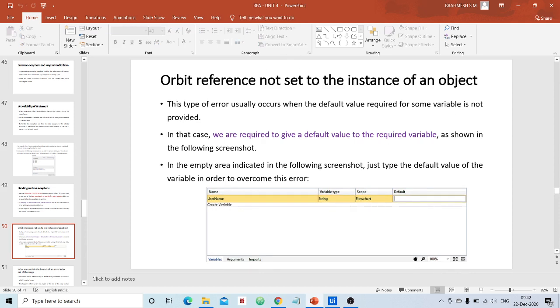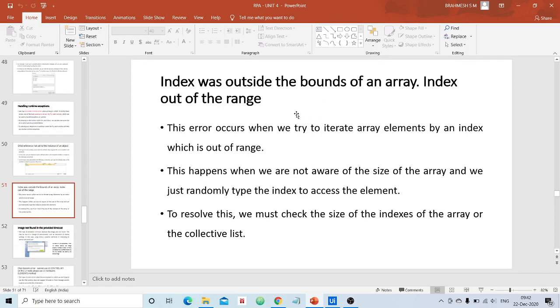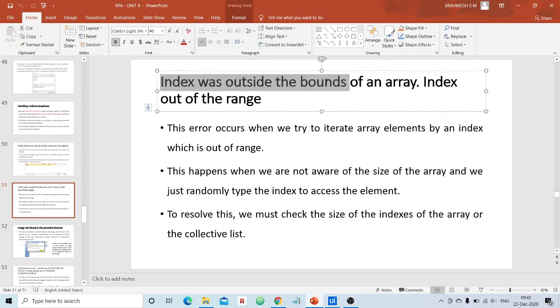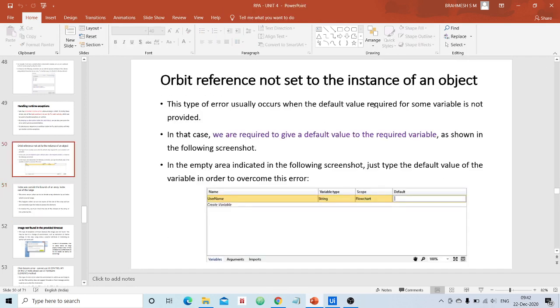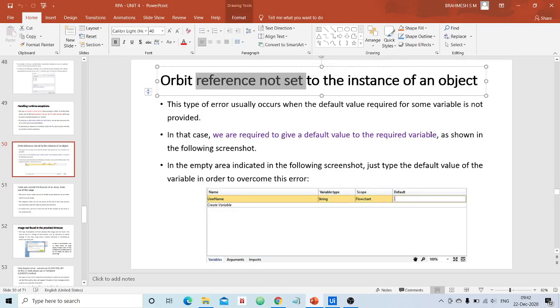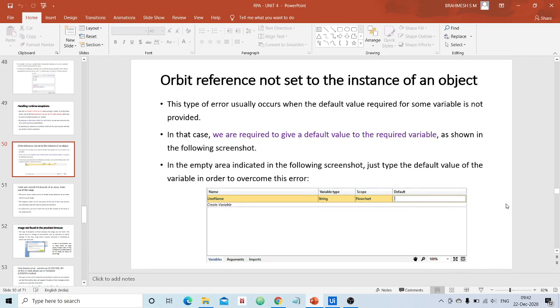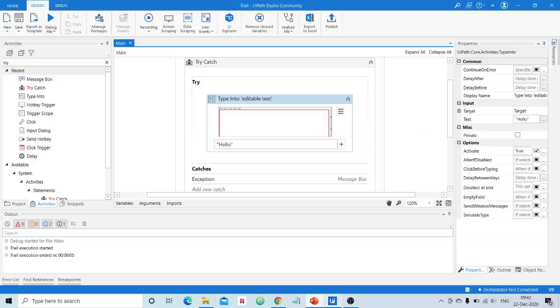I will make it very simple. I will demonstrate this with a simple example, and then we shall conclude this session, and we shall talk about another common exception called index outside or out of range exception in the coming class. This is also an interesting and common problem that an RPA developer will face while building the robot. I will discuss this by directly jumping into the practical example, right?